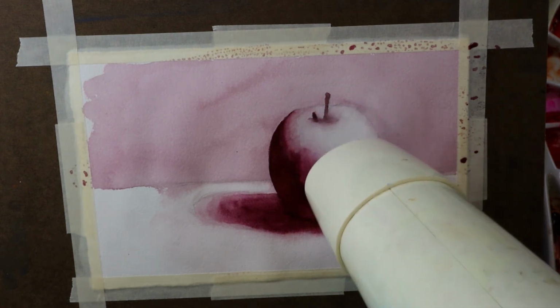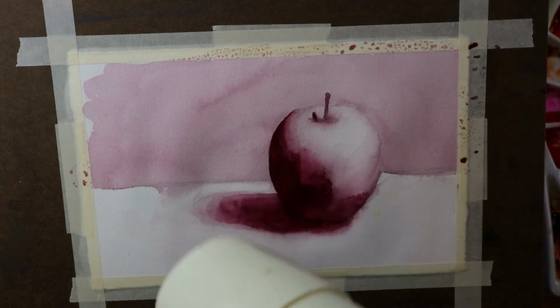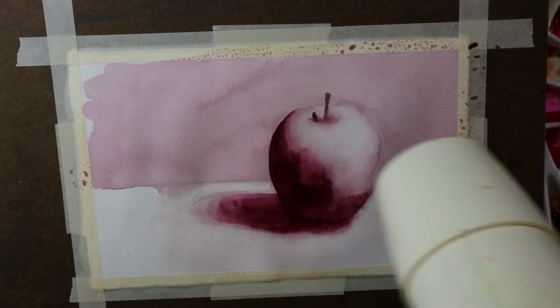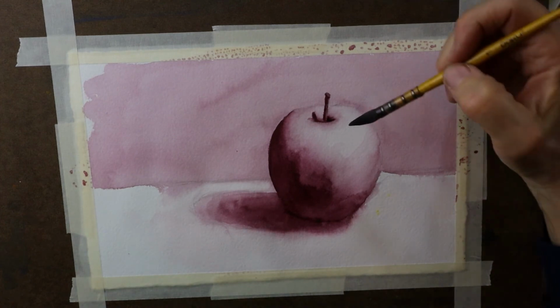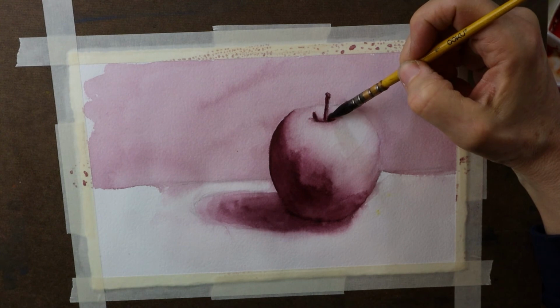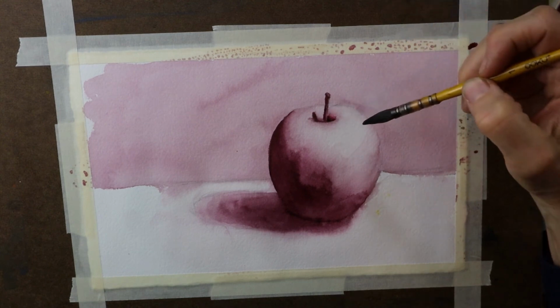Okay, you can see I pull out my hairdryer here, and I am drying a little bit. So this is the first time in the process of this drawing that I actually dry it to the point that it's bone dry, completely dry. Okay, and you can see the color difference now. It is dry. Watercolors always dry about 20% lighter than they were when the paint was wet, so keep that in mind.